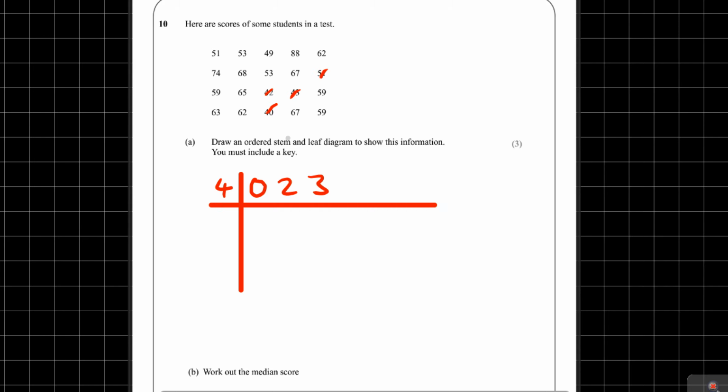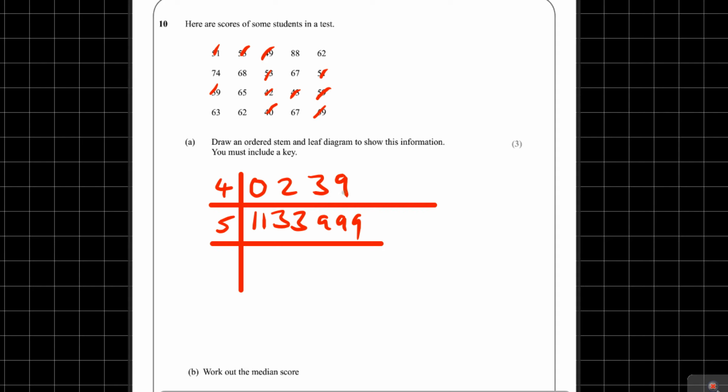And then we've got the 50s, so we've got 5 and 1, 5 and 3, and then we've got another 51 in the corner, so put that one in, and then we've got the 53 again, and then we've got 3 59s, so 9, 9, 9, and then we're going to draw a new row, and we've got the 60s, so here I've missed one out, 49, so we're going to include 49.